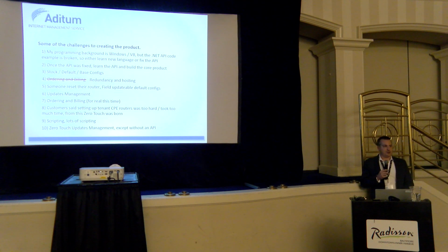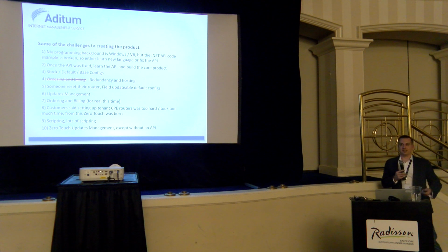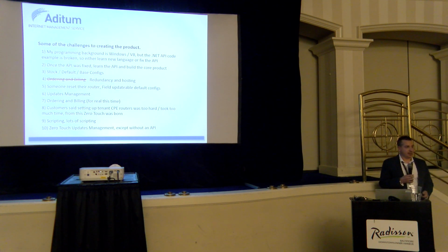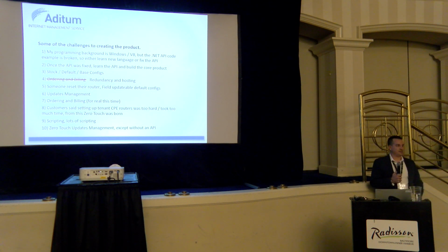The zero-touch routers, there was a new challenge. On the core routers, we have the API to control and manage those. We can log into that core router, access that device, push updates, pull data. We can't do that with the zero-touch routers because they may not even have a public IP address. So all of that had to be scripted without the use of the API. That's a 100% web service driven update and control system for those devices, which meant, back to 9, lots of scripting.